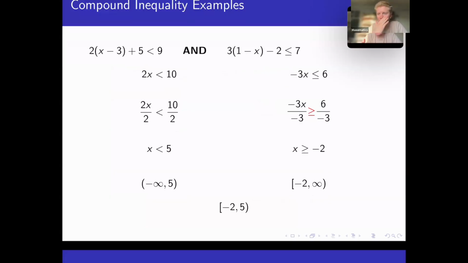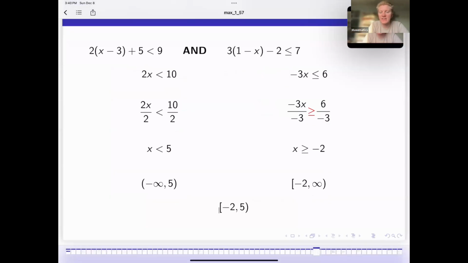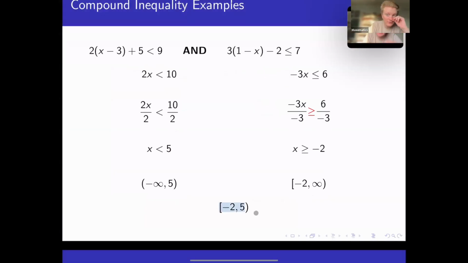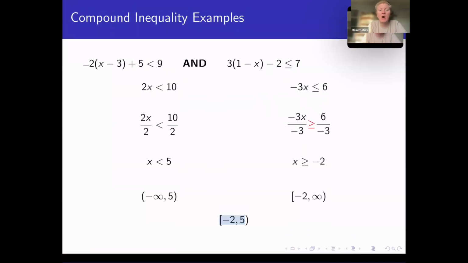So for the next one, I'm not going to go back to the whiteboard and draw it, but it's good practice for you if you want to practice drawing intersections. So what we're saying is that this is the solution set. -2 to 5 is the solution set. That means if it's in the solution set, it will satisfy both things. That's the definition of AND. We need both of these to be satisfied for AND.